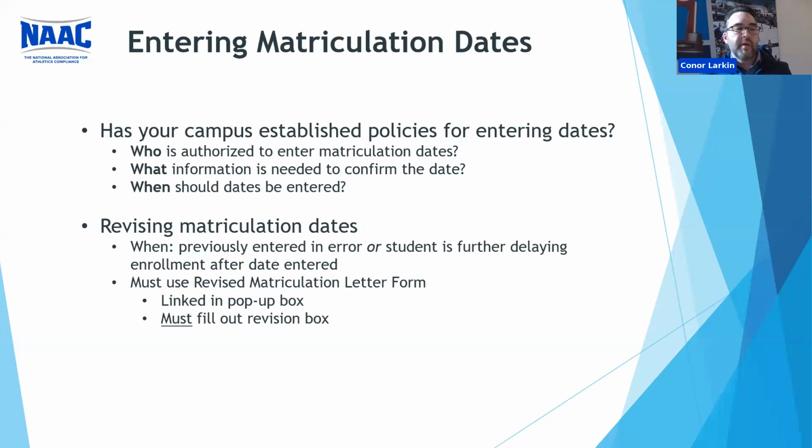I imagine on one end of the spectrum, some institutions may feel comfortable entering these matriculation dates for incoming freshmen, where they know that they've never enrolled full time, and you would just enter your institution's own first date of classes on the matriculation date field and entering your own institution on the NCAA school line. But for other institutions on the other end of the spectrum, you may employ a practice where you want all of those dates confirmed and vetted by the admissions office or some other non-athletics department on campus, and make sure that you're always covered in terms of any sort of errors that are made. So there's a spectrum of options here that you can take.